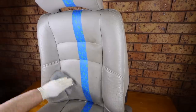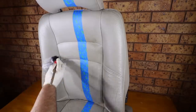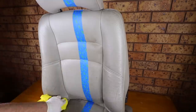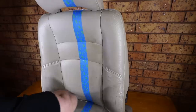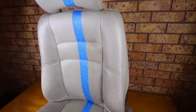I'll also add that from time to time, you will encounter some extremely stubborn marks or stains that do prove to be difficult to remove. My advice is to always try and treat them as soon as possible when they occur, as the longer you leave them, the harder they will be to remove. But sometimes you just need to let them be, as if you're too aggressive, it may lead to even more damage and issues.